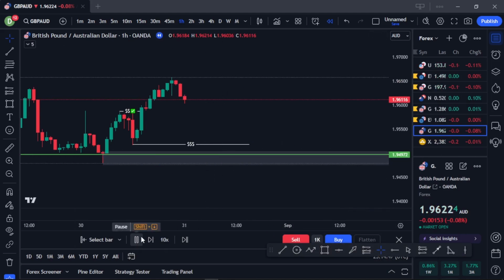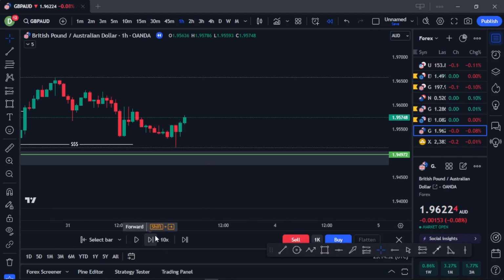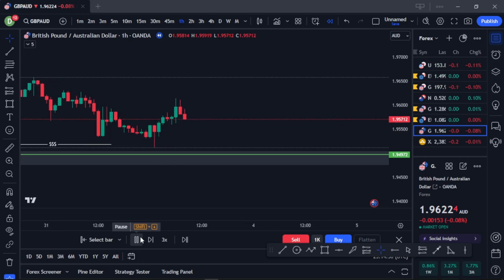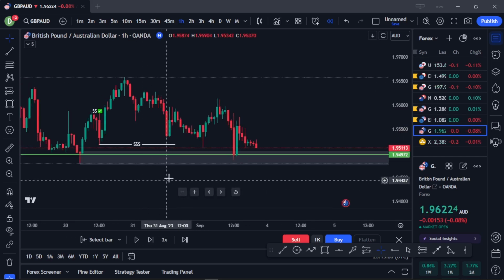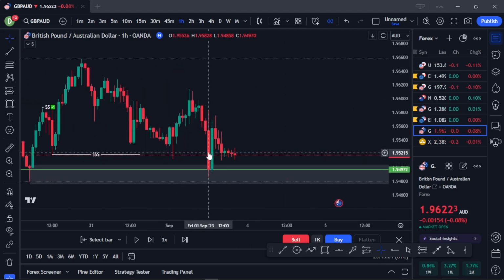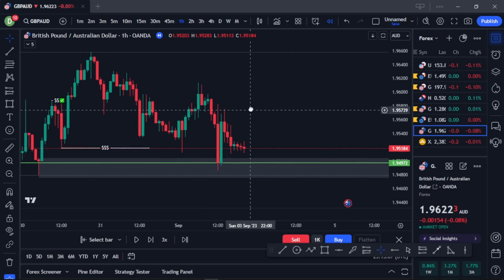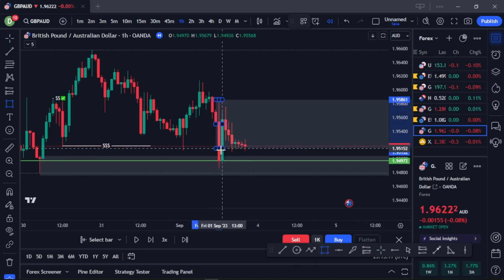So for that, let me just play the bars faster. So now it's closer, so let me slow it down. Okay, good. Okay. So here the market tapped into the area, but we are not taking our trade here. The reason why we are not taking our trade here is that these two candles, if you look at these two candles carefully, no one needs to tell you that these were news candles.